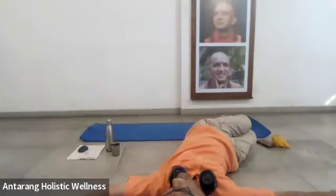Okay? Now, the right hand, when it is rolling forward, the left will roll backwards. Okay? And both the knees will go towards the right side, right hand will roll forward, left hand rolling backwards, head turning towards the left side. Feel the nice cross lateral twist that you are giving to the body, and then very slowly you will come back.